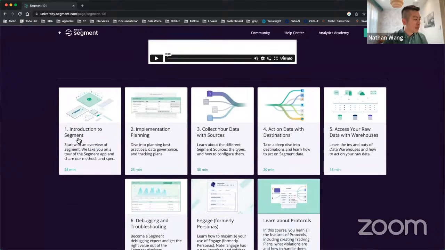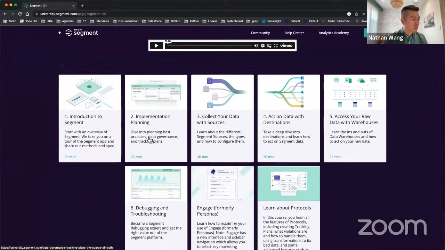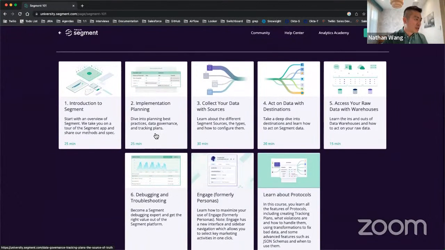There's a whole bunch of material: introduction to Segment, implementation planning, how you should actually set it up. One key thing that is probably a good chance to reinforce: good data governance is still paramount, right? Segment is a tool that helps you do that really well, but the business also should have that point of view, or rather the discipline, to make sure that data is governed well.